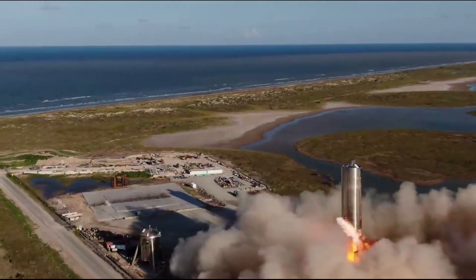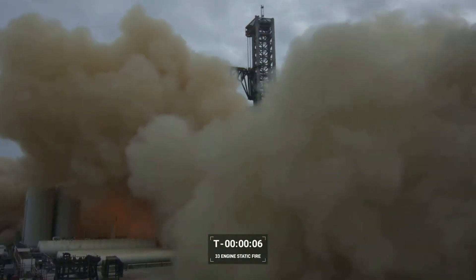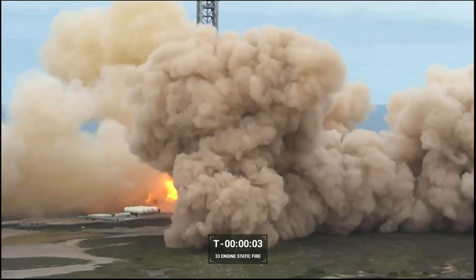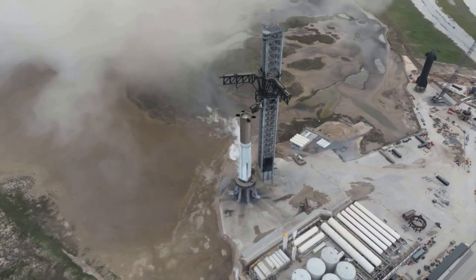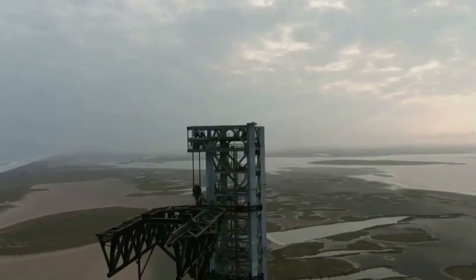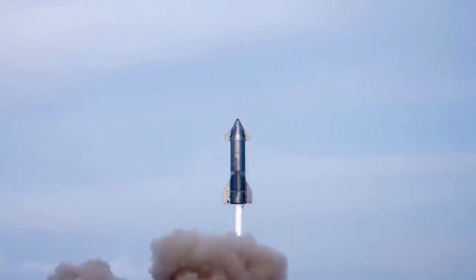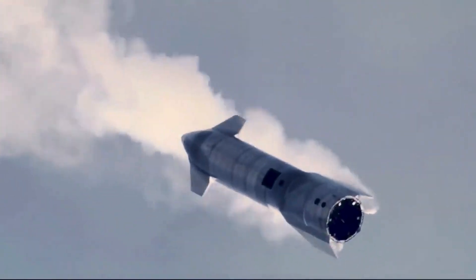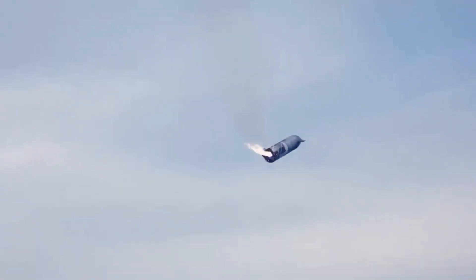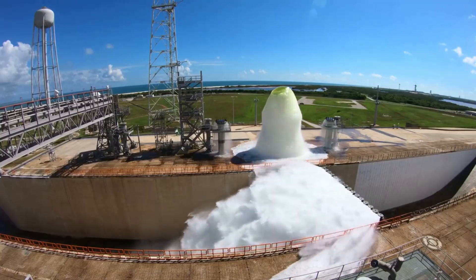In the past, SpaceX would static fire Starship and concrete and various elements would fly all over the place thanks to the power of the Raptor engine. This really highlights the amount of work done by the teams at SpaceX to reinforce and prepare the necessary systems. While it's not perfect quite yet and some concrete rain can still be seen, it's a very big improvement. This has to do with a new type of concrete poured under the rocket called Fondag — a pre-blended, high-strength, heat-resistant concrete designed for heavy industrial applications. The mixture is a pure calcium aluminate concrete which contains both calcium aluminate cement and calcium aluminate aggregates, helping it withstand much more heat and pressure compared to regular concrete.